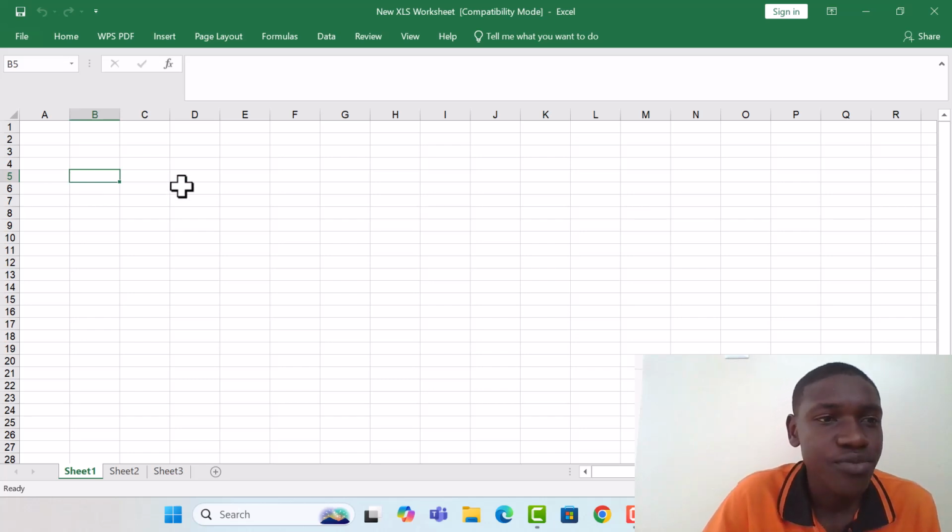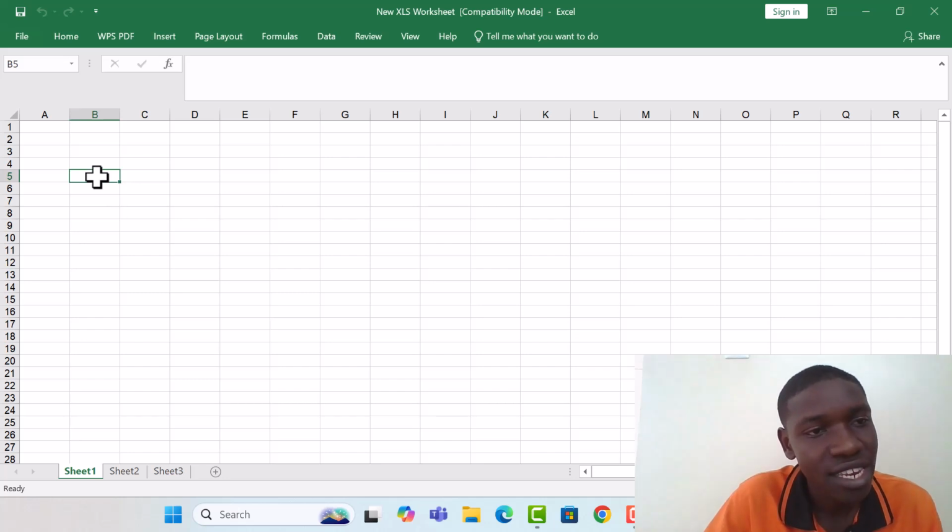Now, this one here is the workspace in Microsoft Excel, and in Microsoft Excel we have what we call sheets. But before I go to sheets, you're going to realize that if I click this, the active cell will be shown here, which is now B5. If I click here, the active cell will be shown as A1. So the active cell is a selected cell. If I click this one, the active cell will be B2. It will show you here the name, the way they name it, and I think now you know how they name it.